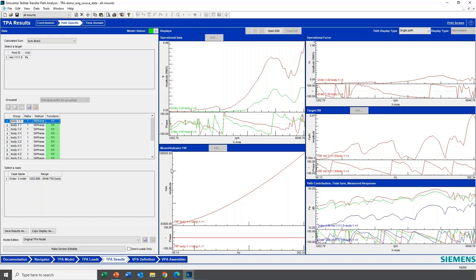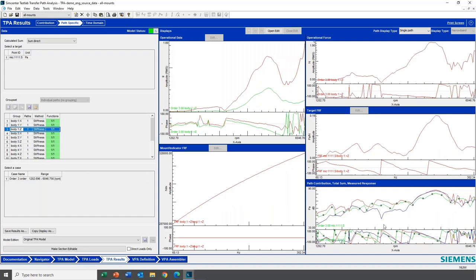You can look at things like here's body 1X, for example. The transfer path software will bring up the force. We multiply that times the FRF, with force in the denominator, and that gives us pressure. The pressure through this path is shown. So the transfer path software is just multiplying frequency-based functions together. It comes up with the total for that path, but it also has a sum of all the paths, and you can see it's close to the measured total. If we look at body 1Z, we can see we have an FRF that's causing the problem, et cetera. Okay, so that sounds pretty good.